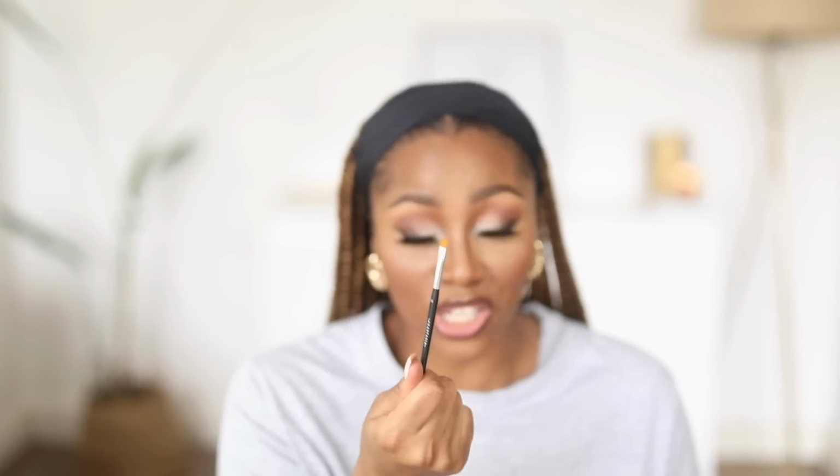And because of how flat this brush is, this is actually my favorite angled brush. Because of how flat this is, it can actually double as something to use to carve out or define your brows. It's also a very good brush for applying liquid or gel liner. It's a must-have. It's something that I think whether you're a professional or not, if you're getting into makeup, you need an angled brush, a flat angled brush. It will do so much for you guys.